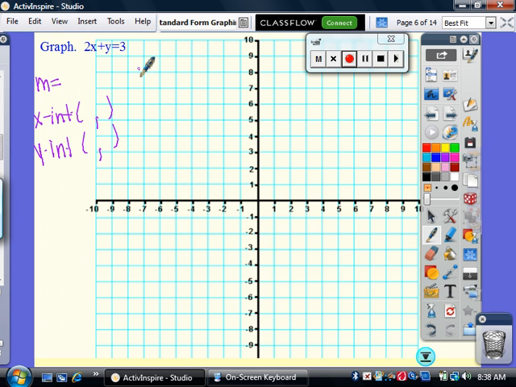Okay, so the slope is negative a over b. Looking at this equation, a is 2, b is understood here to be 1, and c is 3. And so negative a over b would be negative 2 over 1. So we'll have a negative 2 slope, and I can write it both of those ways. The x-intercept is c divided by a, and so that will be 3 over 2, which is 1 1/2. And then the y-intercept is c over b, which will be 3 over 1, or 3.